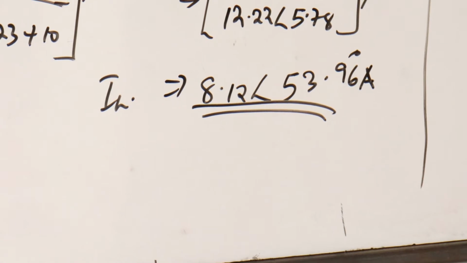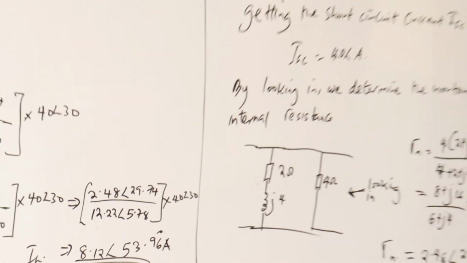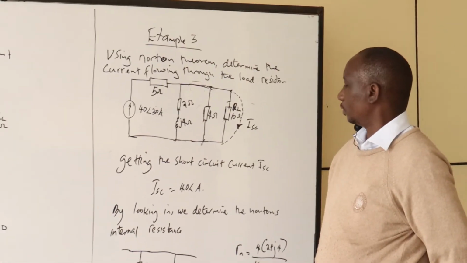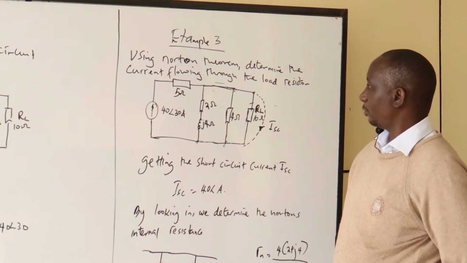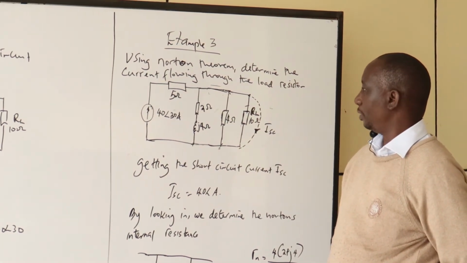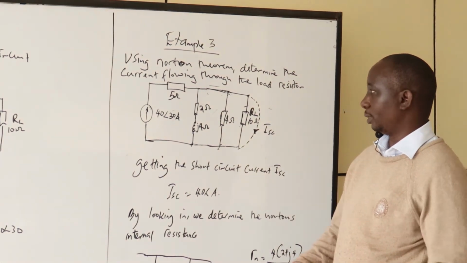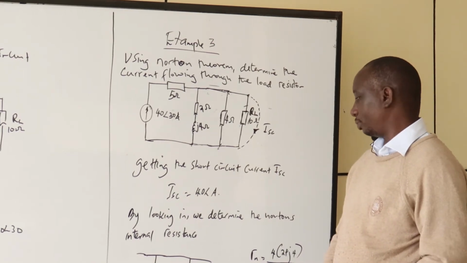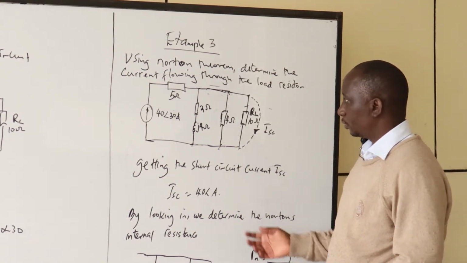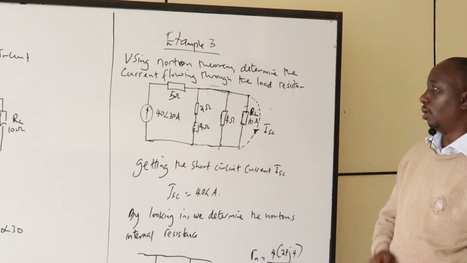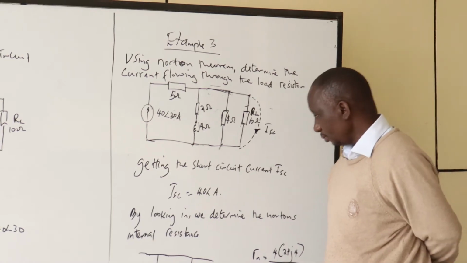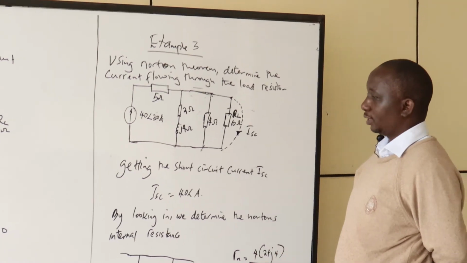So this is an example of an application where the current is the source. You take note that anytime the current is the source, when determining the internal resistance, we break the current path, it becomes an open circuit. And by so we shall be able to understand how this analysis is done.